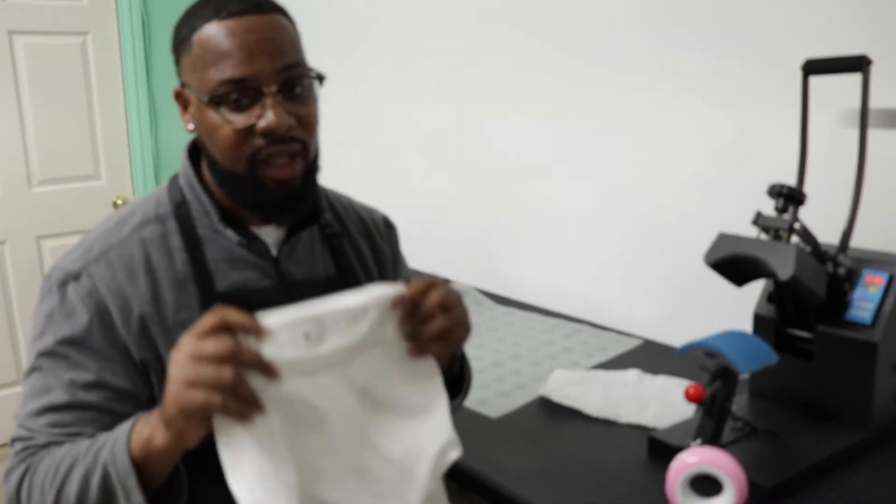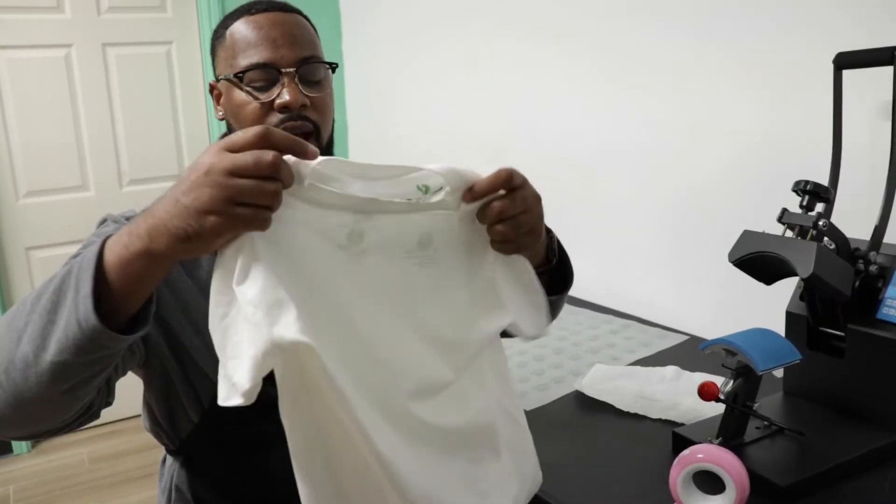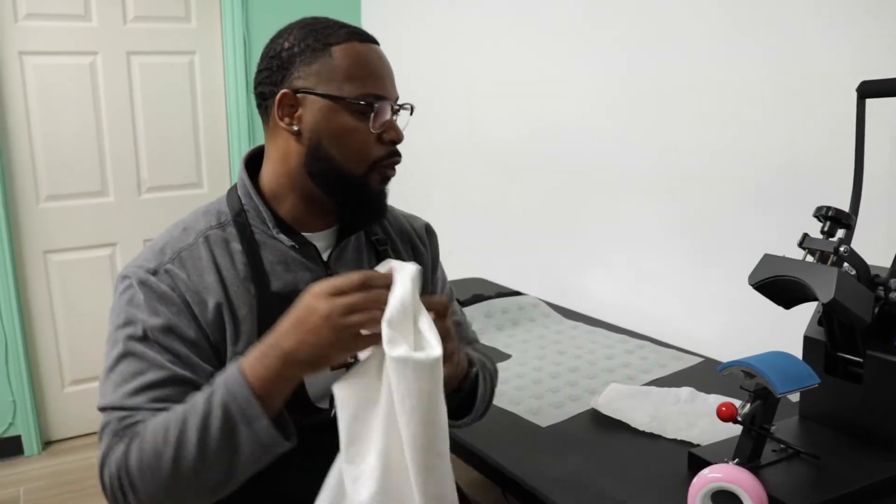So Justin, Justin, that's how you use the mini press. If you guys, if you have any questions, please contact us. I know that this kind of a quick video and people are going to be like, well, dang, I don't have a hat press or dang. I don't even have a mini press. I only have an iron. I mean, theoretically you could do it with an iron. I wouldn't, but just in case you're getting that ink on your iron and you get it on your other clothes. But again, if you guys have any other questions with this process, please comment down below or email us at FCD vinyl and apparel at gmail.com.